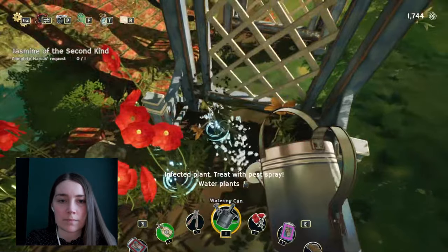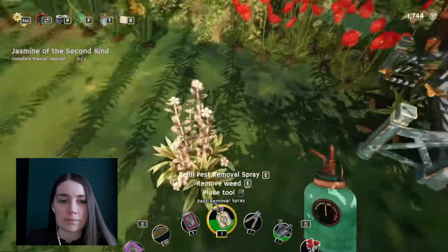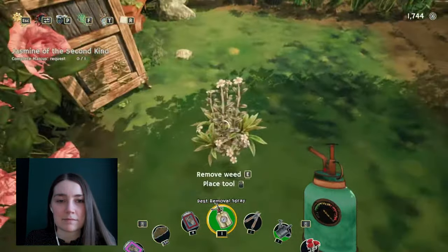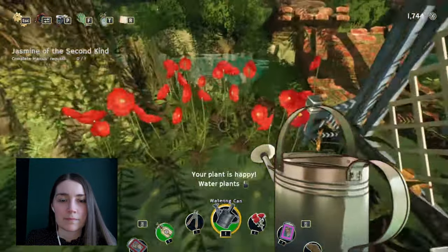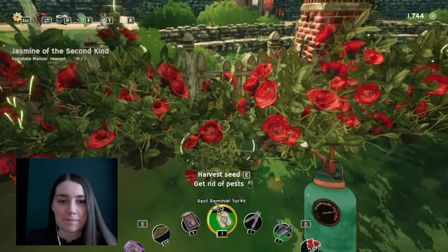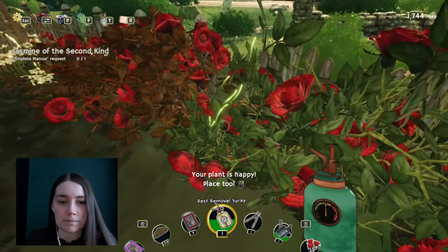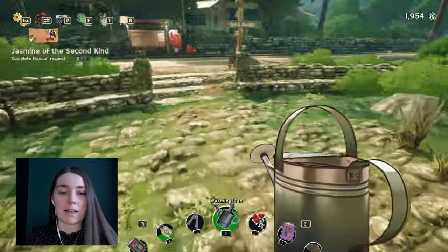Oh, a lot of flies - it's one of the new plants, the jasmine that's got the flies on it. Pests. Oh, the rose looks pretty! I guess wild rose just meant pink. We're going to need more water for this. I do actually think that particular rose plant looks a bit stunted - maybe that one is a little bit too close to the others.